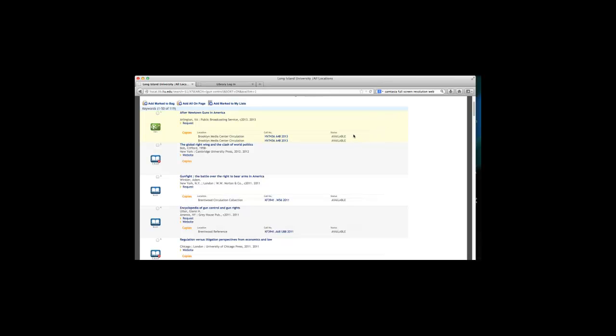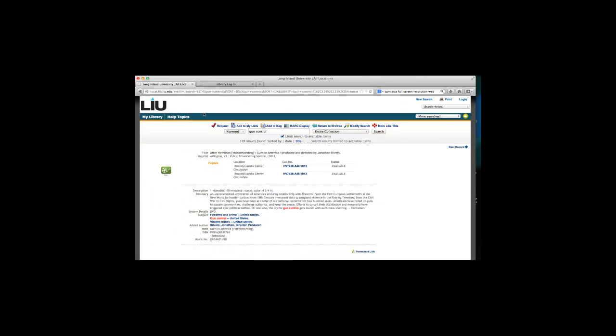And of course, very important is the availability. If you remember in our initial search, we searched for only those resources that were available. However, if one of these resources had been taken out by someone else, the status, of course, would be listed as unavailable. After I click on the title, again, we're still looking at the first resource, which is a DVD.